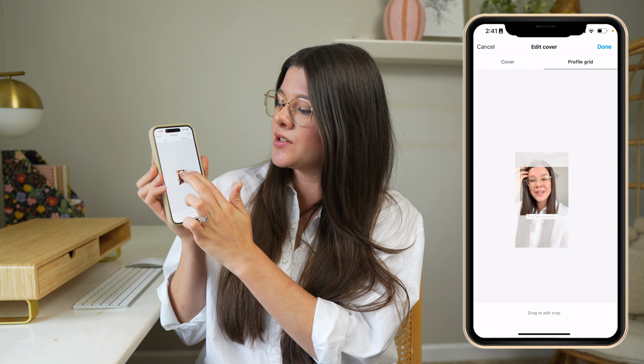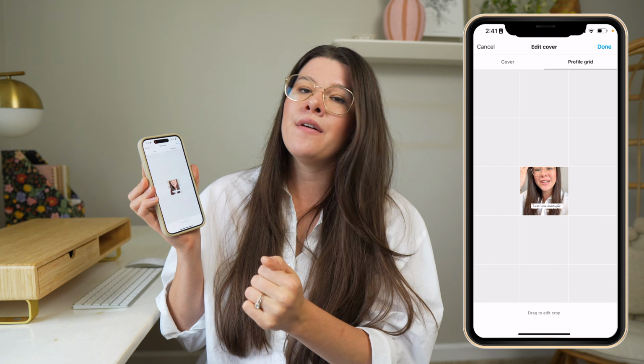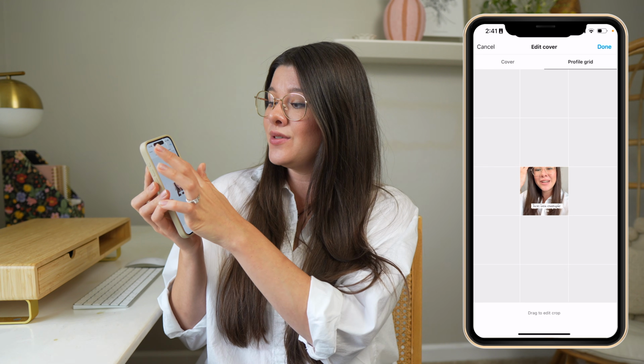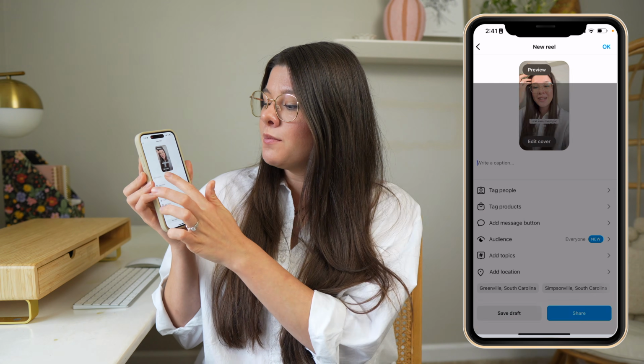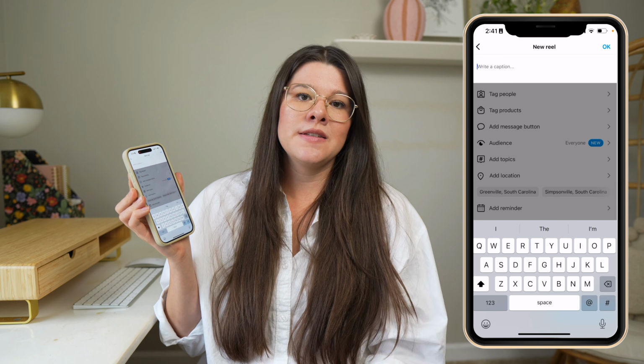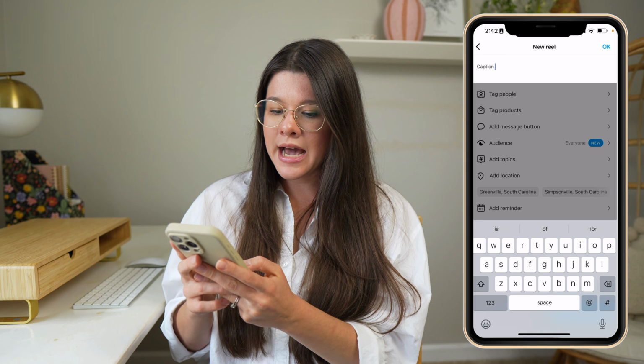You can also use 2 fingers to zoom in and out a little bit if you ever need to do that, which is super handy to know. I'm gonna hit cancel at the top right here. Below this is where you can write your captions. This is where you would write your caption here. Let me just add in some text.